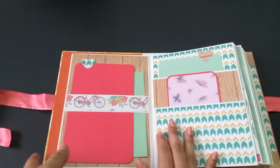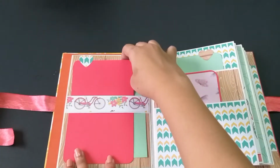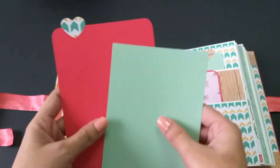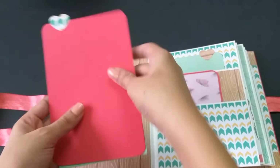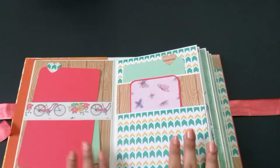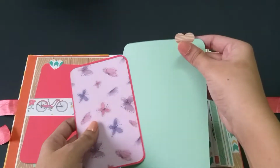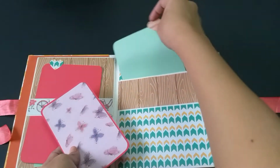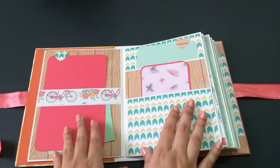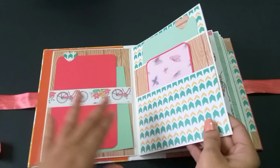On the next page I have a belly band, and inside the belly band we have two photo mats. I have used a hard punch here for the tabs, and cornered the edges. On this page we have a double pocket, and we have two more tags. She can lay in more pictures if she wants. I have not included too many journaling cards in this project because she might not journal as much.